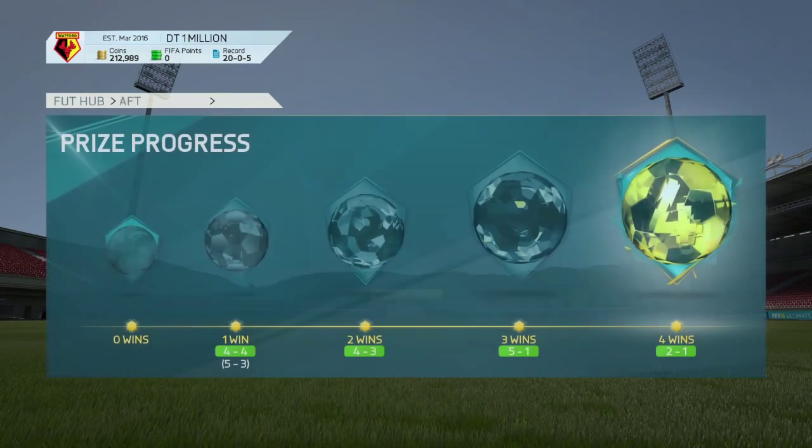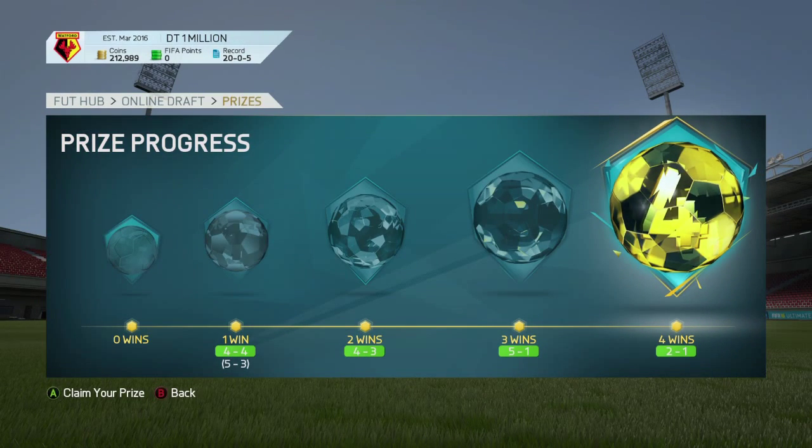But anyway guys, we've won the FUT Draft. We need about 10,000 coins to make it back to where we started, and we should be able to do this with this prize.